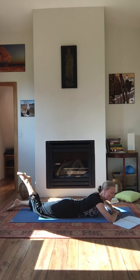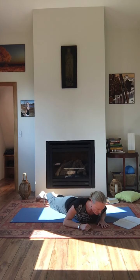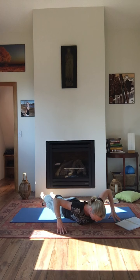Take those legs down. We're just going to do a modified cobra here. I'm just going to spin around. So we're still on the belly. But we're going to take the hands a little out to the side. They're a couple of feet apart. We're going to tent the fingers.